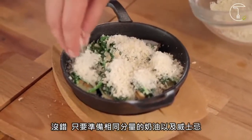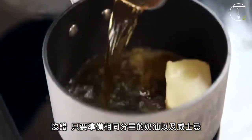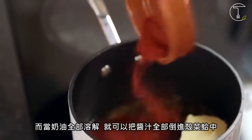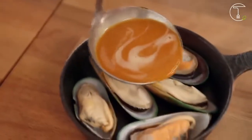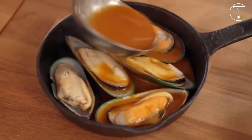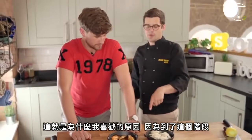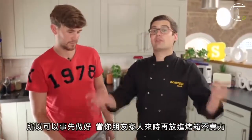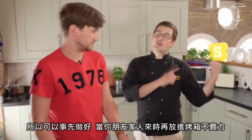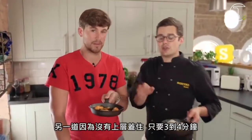The second one is even easier, isn't it, Mike? Certainly is, Ebbers. It's equal quantities of butter and whiskey melted in a pan with some smoked paprika, and then once that's all melted down, you simply pour it all over your lovely, delicious mussels — boom, just like that. And this is why it's one of my favourite dishes: at this point they can go into an oven or into a fridge, so you can get this prepped way ahead. The cream ones need about five to six minutes at 200 degrees Celsius; these ones, because they're not covered, just three or four. Give those a head start.